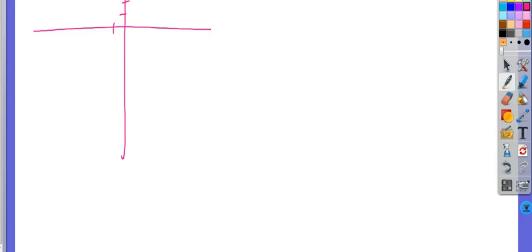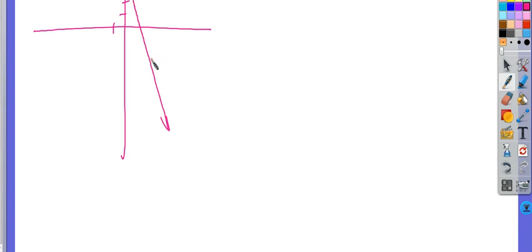-1, 8. It's on a line that has a slope of -3. Okay, so it's on this line that has a slope of -3, and you go down 3 and to the right one, and another point. So far, that's all it said. -1, 8 is on the line that has a slope of -3.